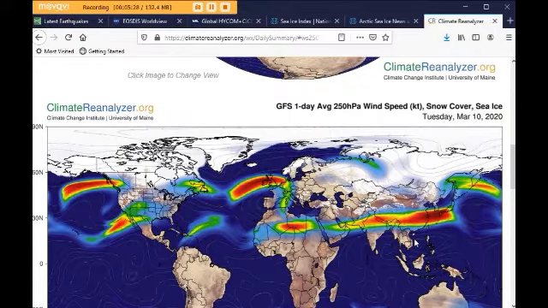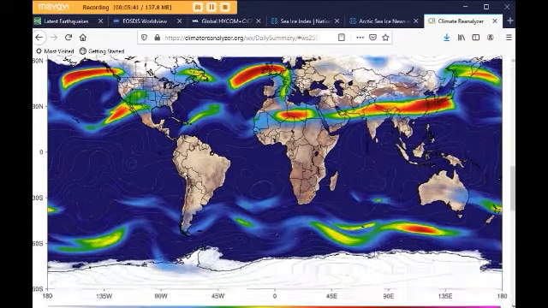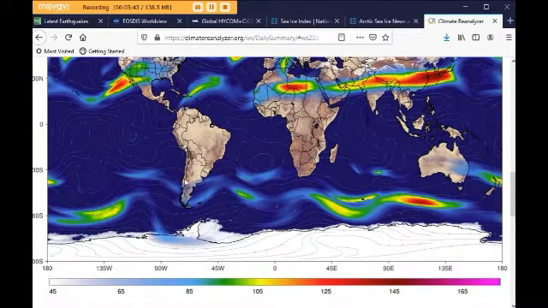That's really strange looking. And something similar to that here over Europe and Northern Africa. I don't know what to make of that. And then it's very split and wavy around the South Pole.